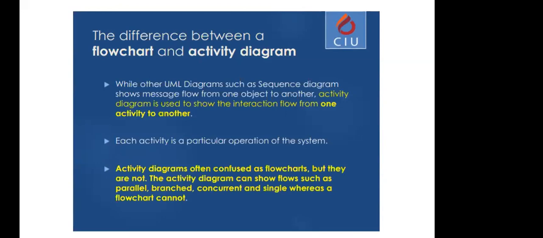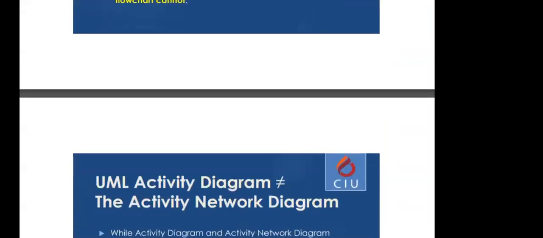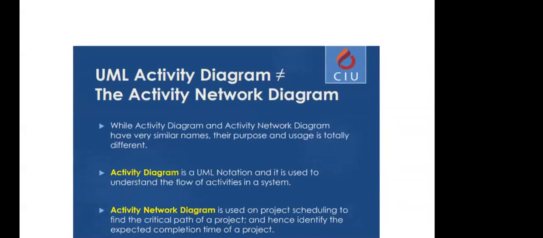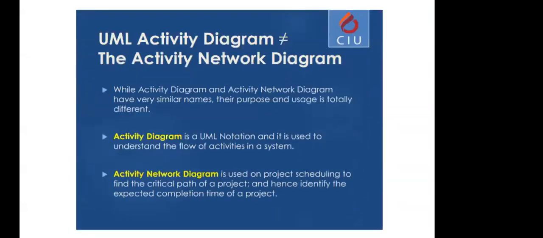It is unparalleled, which means it has to go step by step, and you cannot pass into the next step unless you deal with the current one, whereas this is not always the truth in the activity diagram. The activity diagram can show the parallel, the branched, fork, concurrent, or even single activities. And it doesn't need to show them as one after the other. It can be the case that these are happening at the same time.